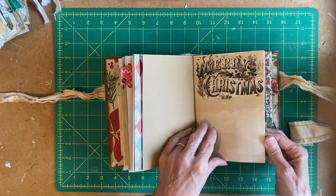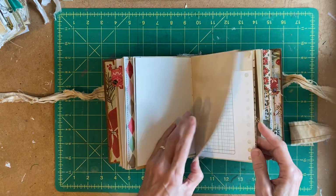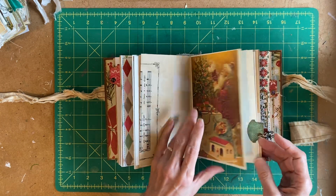So it is very early for a Christmas journal, I'd grant you that. But I know sometimes people like to get ahead. Not me. Last minute, I'm afraid.